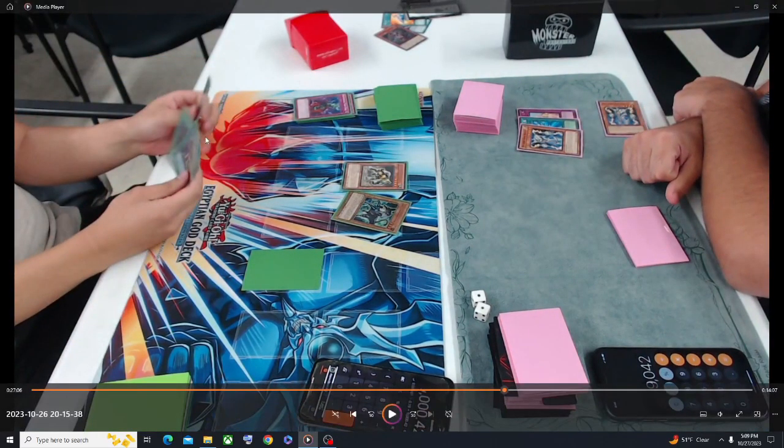Even if I didn't have the Bottomless here, I can still make the Scrap Dragon, and then he has to force negate with the Thunder King. The only difference is I would have more cards, right? So I would have the Scrap Beast, and I would have the Bottomless set still, and he would have nothing. So it's actually beneficial for him that I Bottomless. The only difference is I have a Scrap Dragon.